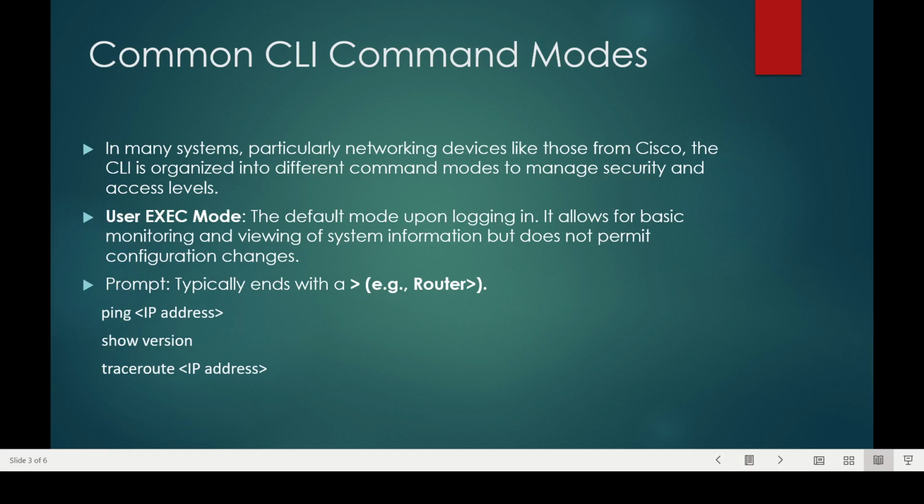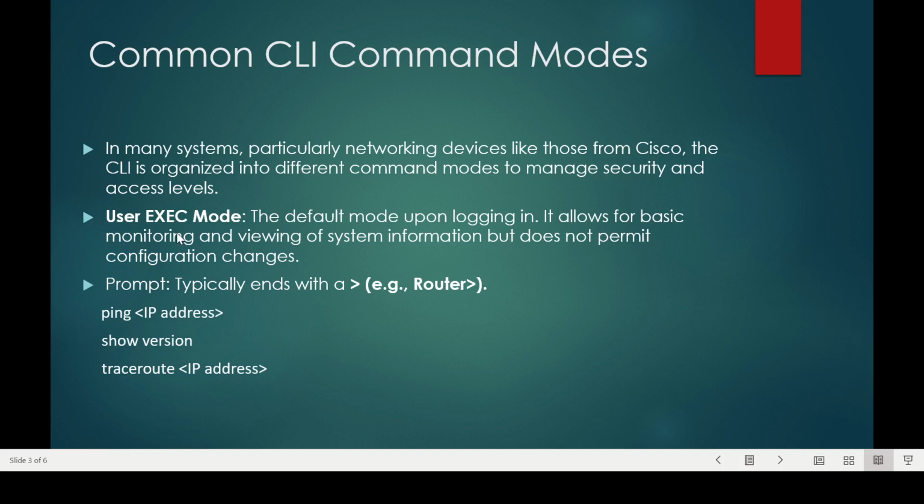These commands are divided into different modes, and if you don't understand those modes, you cannot really navigate or freely configure the device.